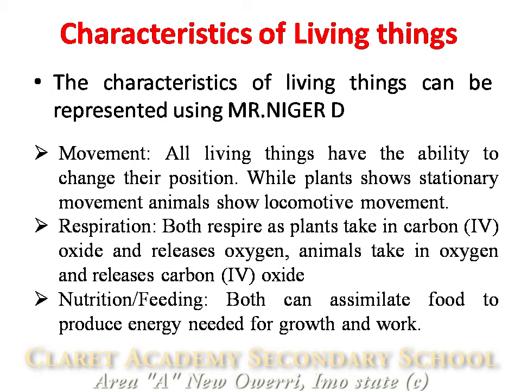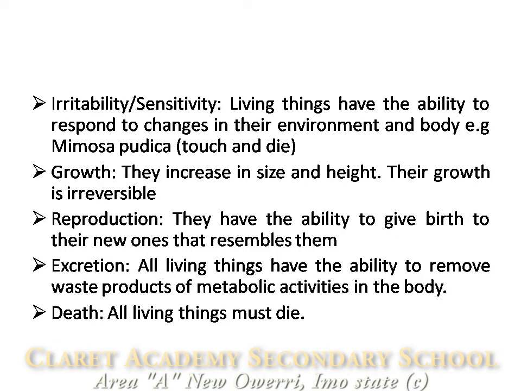The third one is nutrition, also known as feeding. All living things can assimilate food to produce energy, which in turn is used for work and growth. The fourth one is irritability. Living things have the ability to detect and react to changes both in their body and environment by giving proper responses. Example, when you touch a plant known as touch-me-not, whose botanical name is Mimosa pudica, the plant tries to respond to that touch by shrinking inwards.